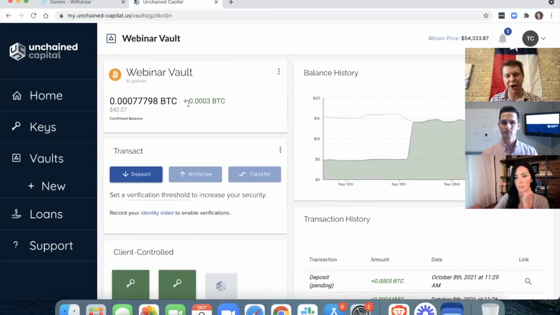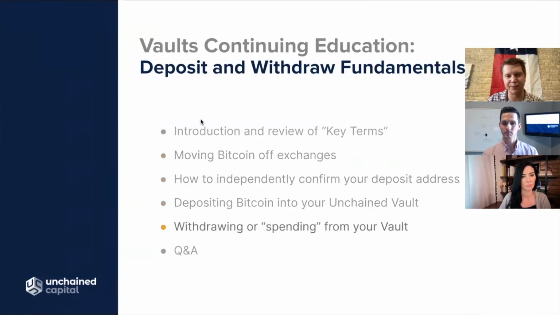So it's a lot of talking about Bitcoin transactions, but the most important thing is what we did here. We showed how to go to an exchange and transfer Bitcoin from your exchange to your multisig vault at Unchained Capital, and then how to do that same process with a different wallet software that's not an exchange, wallet software called Blue Wallet. In between both of those items, we confirmed our vault address on our device, which is a really, really powerful tool that enables you to not trust what you're being shown in the browser. So at this point, I'm going to go back over to our awesome presentation.